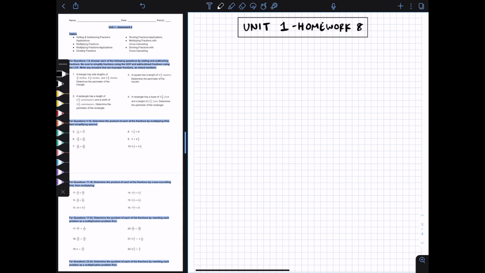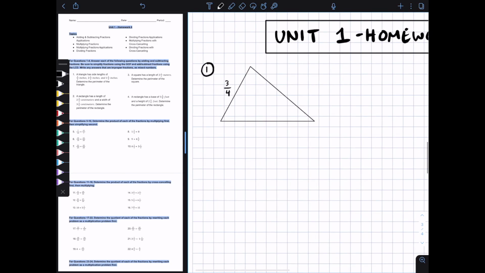For number one, we are dealing with some sort of triangle and it has three lengths. So I'm just going to go ahead and draw a triangle here. It doesn't really matter what you label what, but one side of this triangle is going to be 3/4. That's going to be one length of it. One side is 1 2/3. Again, I didn't draw anything to scale, so don't worry about that too much. And the other one is going to be 2 1/2. Okay, and these are all going to be in inches.